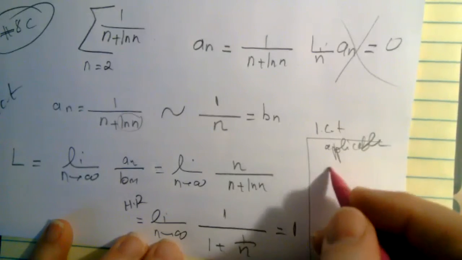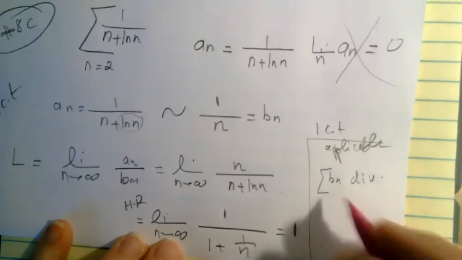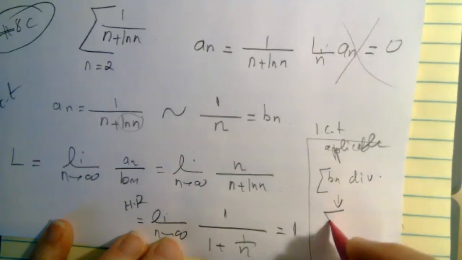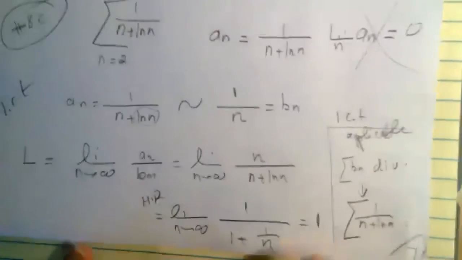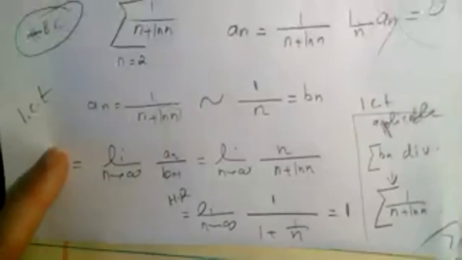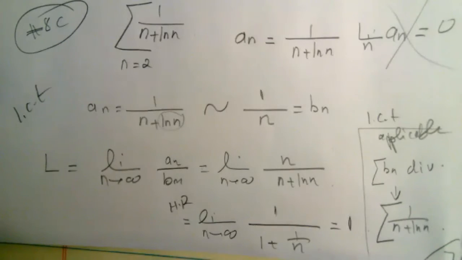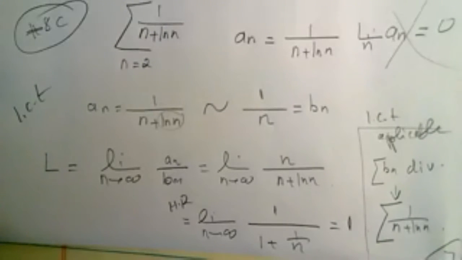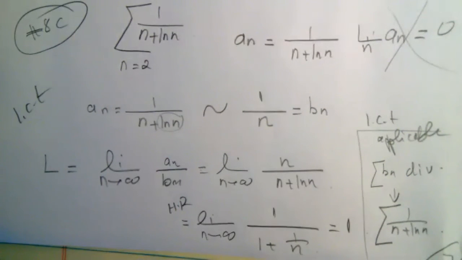Now, sigma b_n diverges, so the limit comparison test will tell me that this one diverges. That's how we have to handle this problem. Every other test, actually the ratio test, which is the easiest test, will give you a 1 in this scenario, and the ratio test fails when it is 1. So the best way to do this particular problem is actually the limit comparison test.